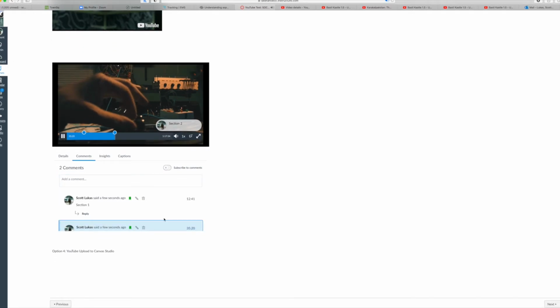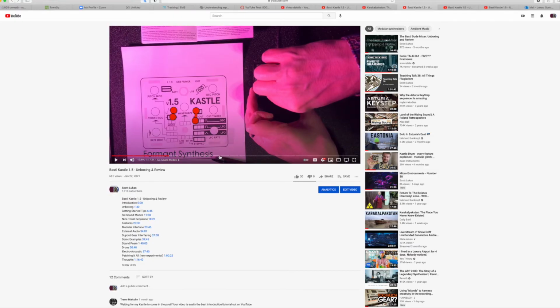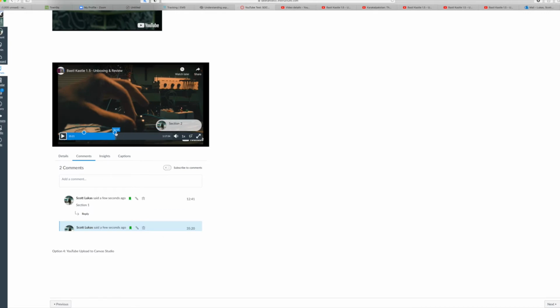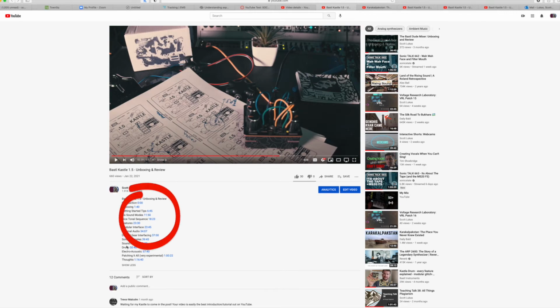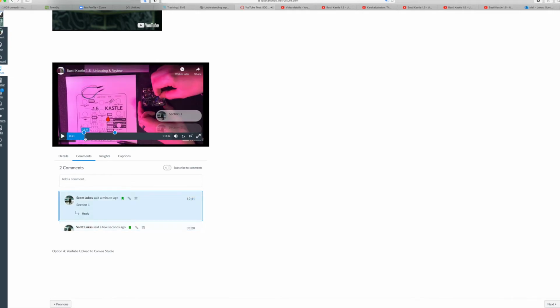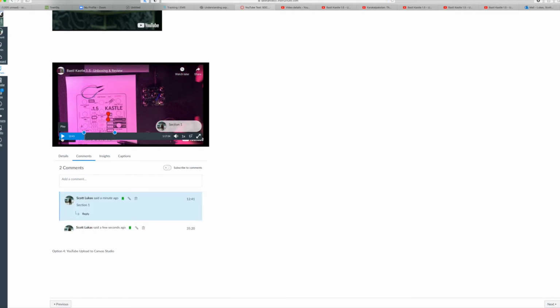Now what's cool about this is Canvas Studio is creating its own structure that is, I'm sure, inspired by the chapter indices feature within YouTube. So instead of it being up here or down here as more of a table of contents format, they're putting it in 2 places. They're putting a little flag or pin if a comment exists, and then down here, just like on YouTube, very similar to this here, in our, I would almost call that the table of contents view, you click on that and it takes you to that point in the video.